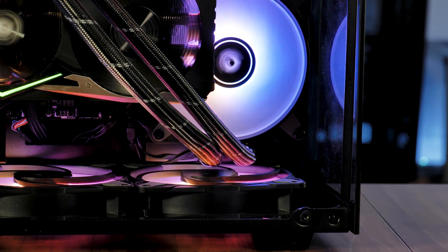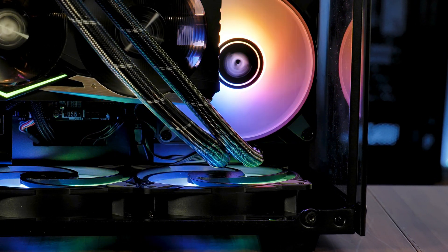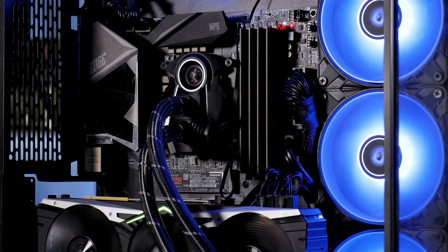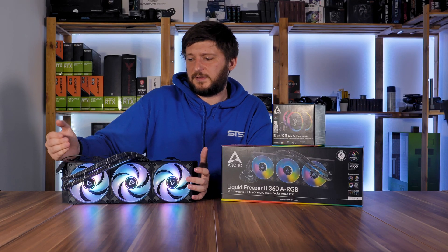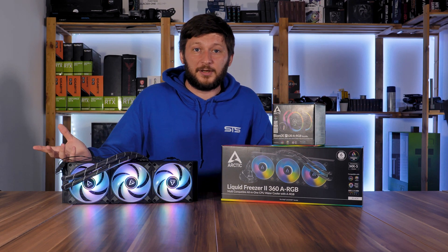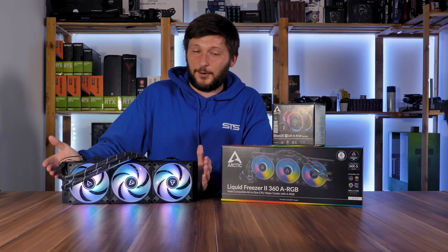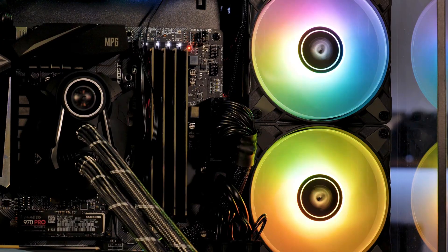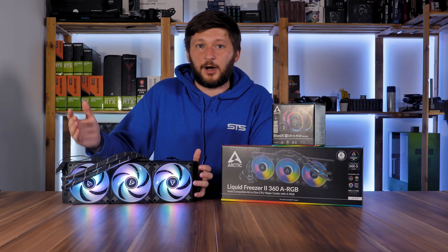Overall, the Liquid Freezer 360 ARGB is a very surprising product. It does not fall far behind compared to the original, yet it is able to operate at a quieter noise level. Arctic stuck to their easy installation method by providing every connection right next to the water block. Choosing between the original Liquid Freezer and the new ARGB version boils down to a simple question: do you favor RGB and quieter operation, or 1°C and 10 euros? In both cases you're getting a 360 all-in-one for around 100 euros — which is really not expensive looking at the performance. A big yay for both. And for this particular one, despite my initial worries, Arctic did not create a worse product just to have that RGB badge on there.